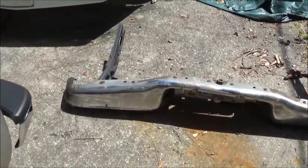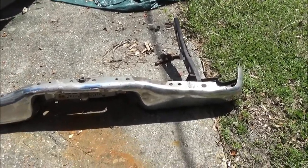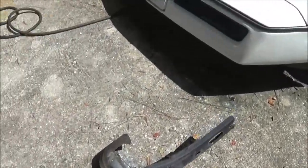Shaver's got all of it on his video and how he did it and everything. So check out Shaver1000 and he will show you how to put a new bumper on.